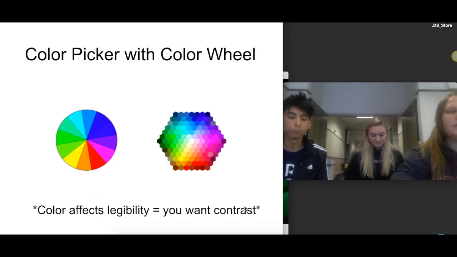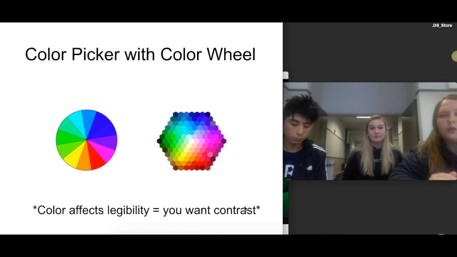So next, along with what Nicole just talked about, using the color picker and the color wheel, you want to make sure that you use complementary colors. It helps the audience relate more, just because that's how our eyes work. You can see that the color wheel and the color picker are very similar and resemble each other, and make sure that you use cool colors with cool colors and warm colors with warm colors.